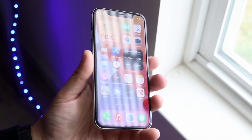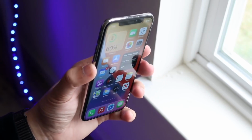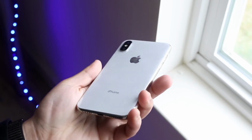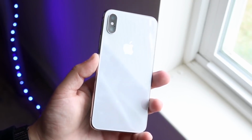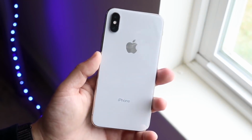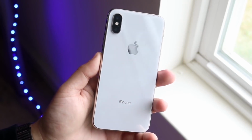First things first, never buy an iPhone that's almost out of date or is going to be out of date with software very soon. Examples of this could be the iPhone 10, iPhone 8, or iPhone 8 Plus. These are iPhones that are still supported with software, but are going to be unsupported very soon. So because of that, just don't buy them. We all know this, but just don't pick up those types of devices because it makes zero sense to do something like that.